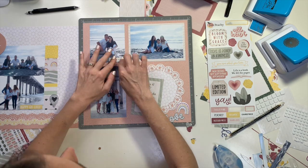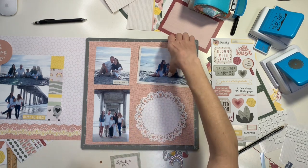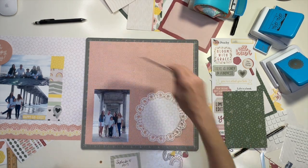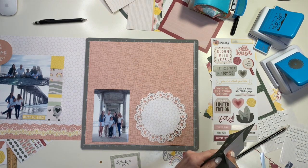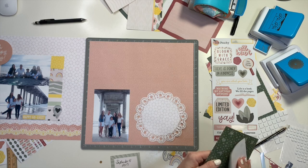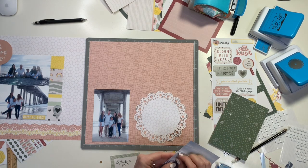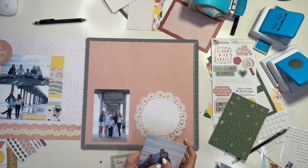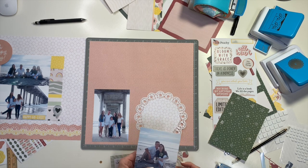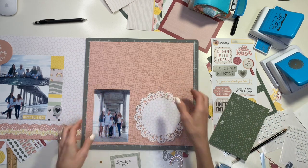Okay, that is looking good. Okay, so I just got this great idea. I thought of, oops. Might have to print this photo again. Don't stick your photos together yet. I'm gonna have to print this one again. I might be able to get it off. I don't know. Okay, so this is my idea.